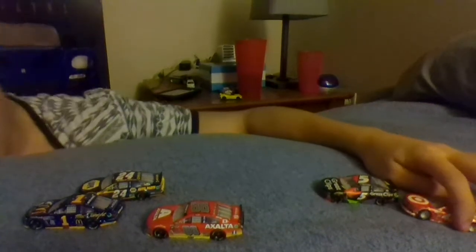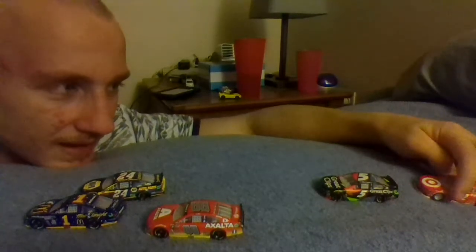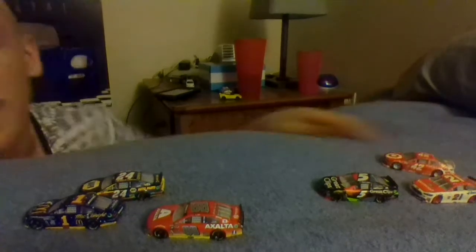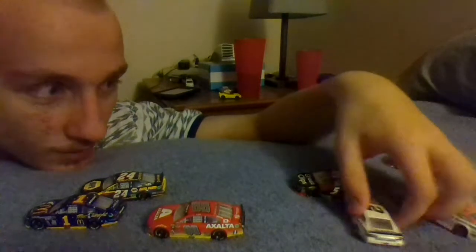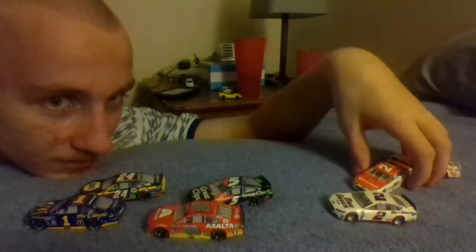Basically, the 43 in this was losing a lot of ground and basically got hooked together with the 78. The 78 got in the wall. The 78 hit a lot of damage. He was trying to clear the incident. Then things really got big when he clipped the 4, and then the 4 went in the wall pretty hard. The 78 kind of kissed the wall.